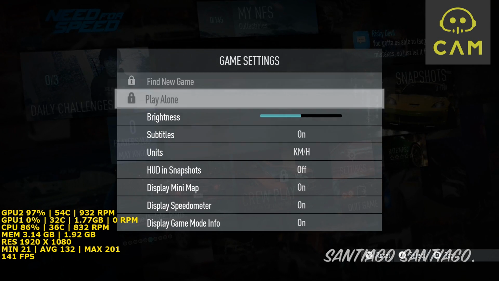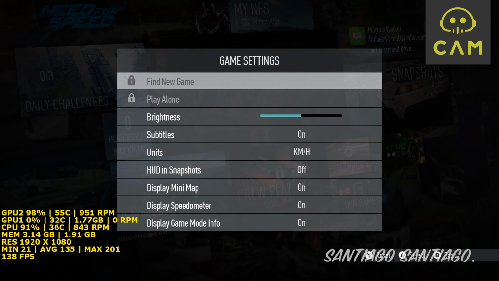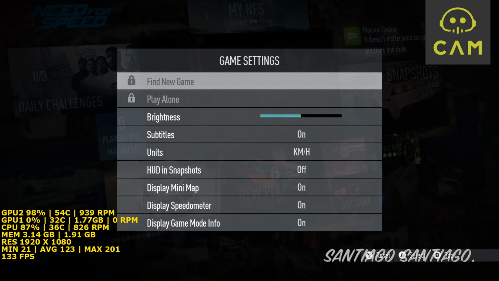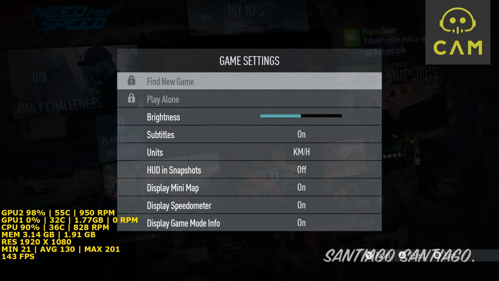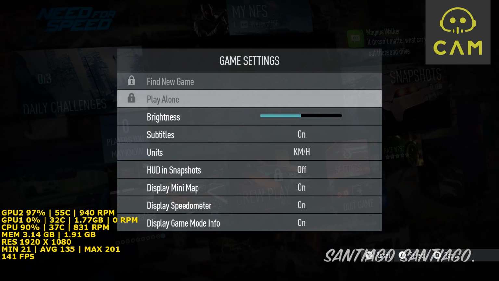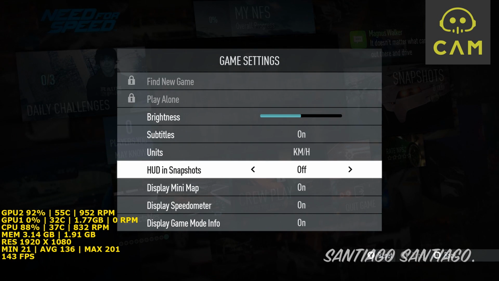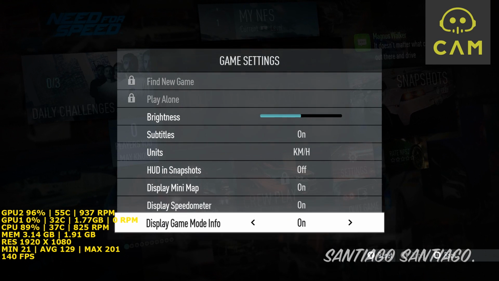Then game settings, you can play alone or find a new game when you have the full version. I'm using the trial version. It runs the same as the final game. The final game is 6 days away. This is because I use Origin Access for $4.99 a month. You can play some of the EA games early. This is one of them. This is a trial of 10 hours. You have access to a little part of the game, but it runs the same as the finished game.